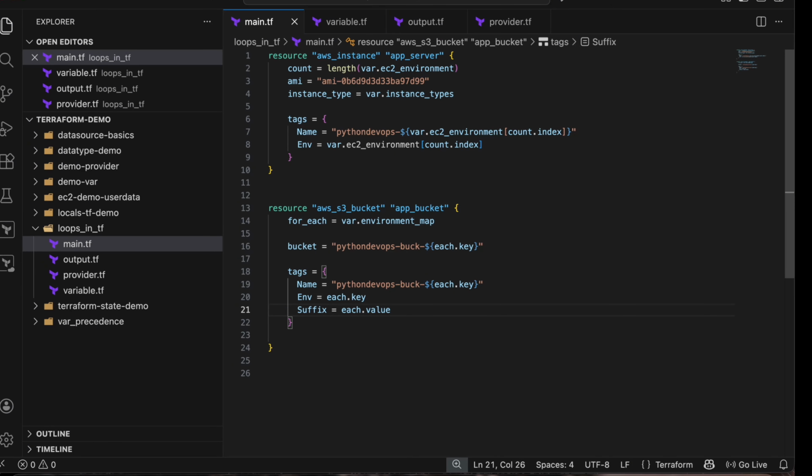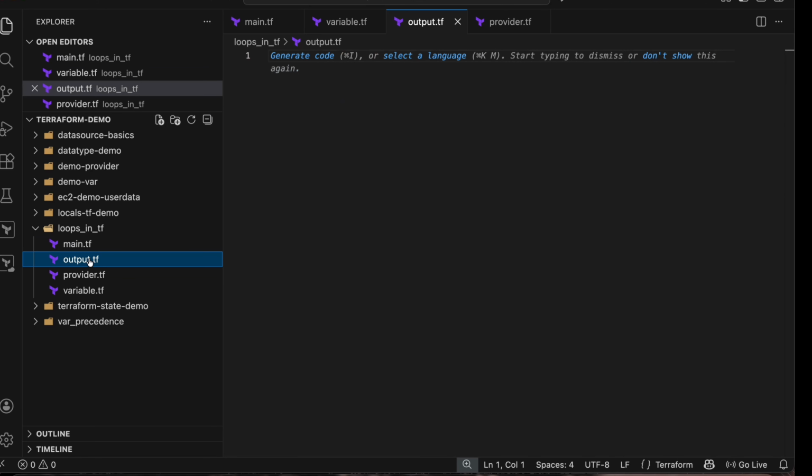Output is an important one, because here we are going to use the for loop or for in Terraform. But before that, how does it work? For for_each, we define the for_each. We got the environment map. Environment map fetches the keys and values both, so we have to use the key only. So for that we have to use each.key, which we have discussed in the theory video as well. For the value we have to use each.value. So that's how you can use the for loop. So let's go to the output.tf. Okay, so next is output.tf.